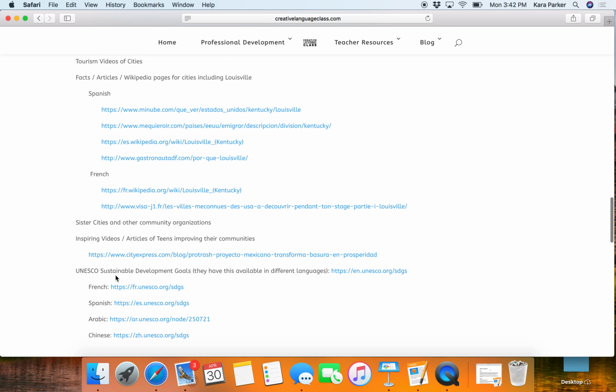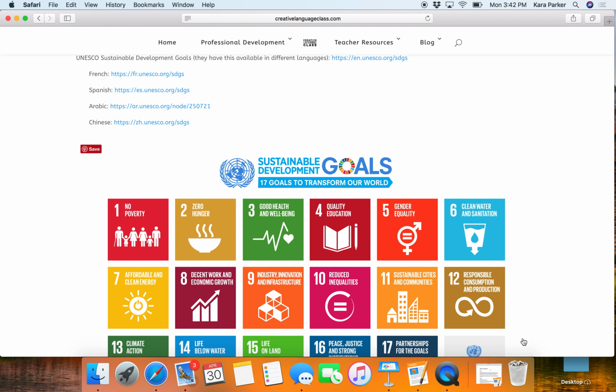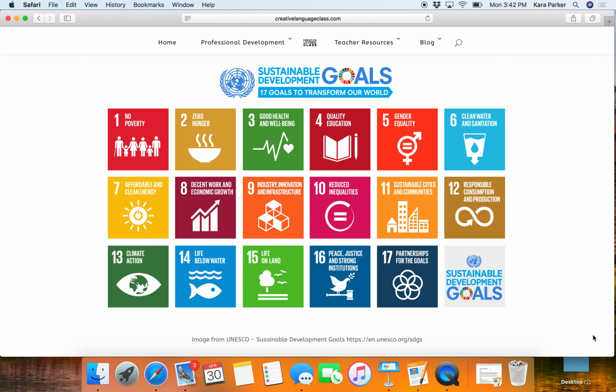And again, if you add some down at the bottom, I'll copy and add those underneath the category that they would be. And the last part here, the Sustainable Development Goals. This is something I recently learned about at a conference, and I thought these were just really good goals to have in the back of my mind whenever I'm developing projects or having students research. And these are the main goals that UNESCO is asking people to think about in order to solve these problems and think about how to make our world a better place. And I feel like this unit, it can really go a few of these.